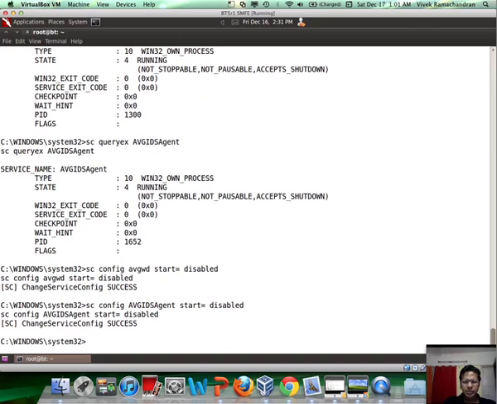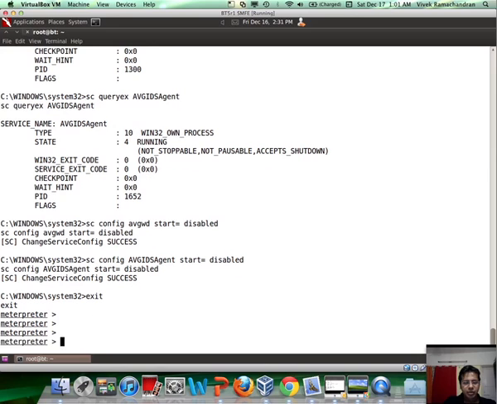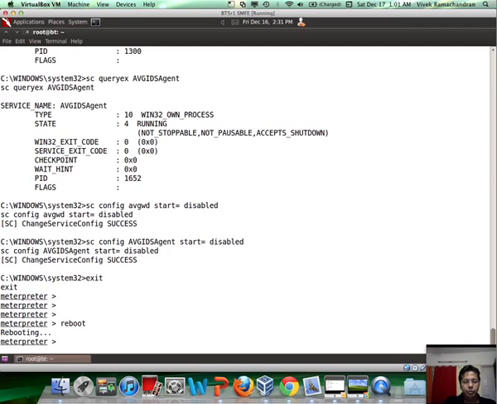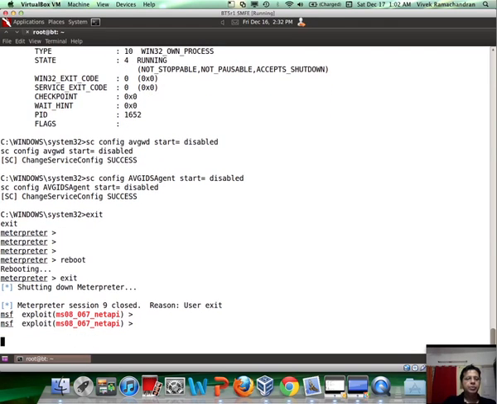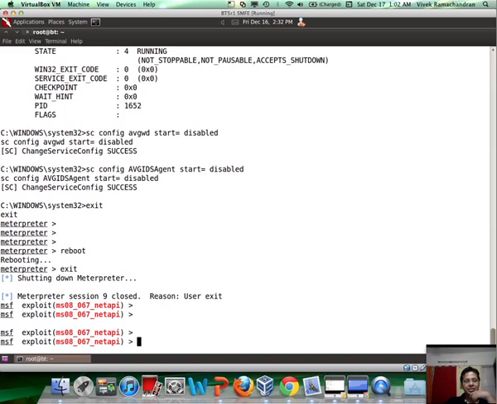Awesome. Now what I'm going to do is remotely restart the computer so that these services are not going to be started the next time the computer restarts. Let me exit here and let's hit a quick reboot. This will be interesting, which also means we would have to break into this once again, which is okay because it's a network service. Now we will see how interesting this can get.